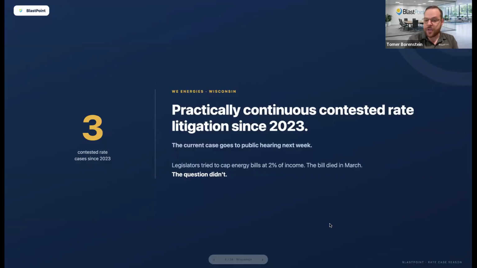They have another case going to public hearing next week. And specifically, the reason why we thought this was an interesting story to feature here is that legislators actually tried to cap energy bills at 2% of income. And while that bill died in March, the question itself didn't.